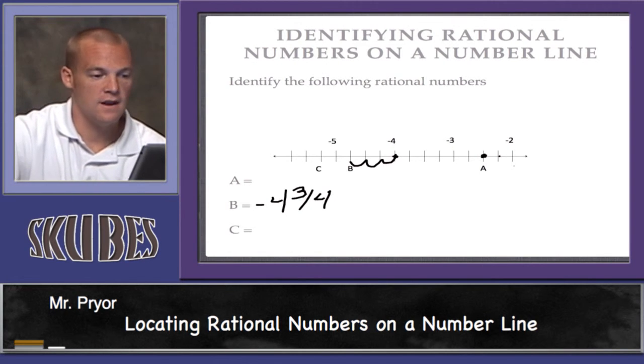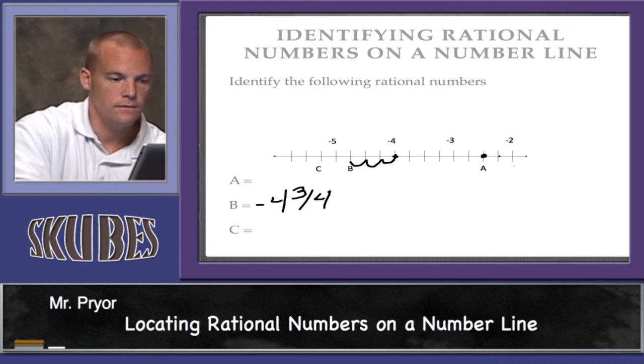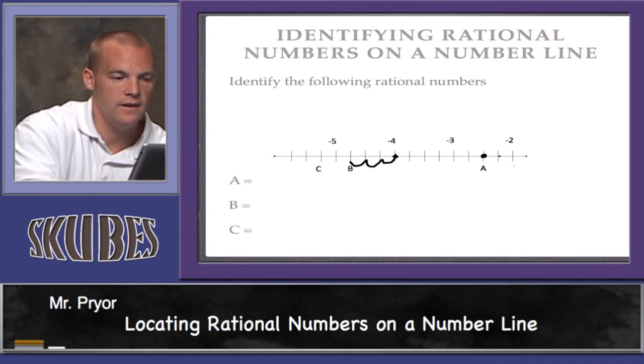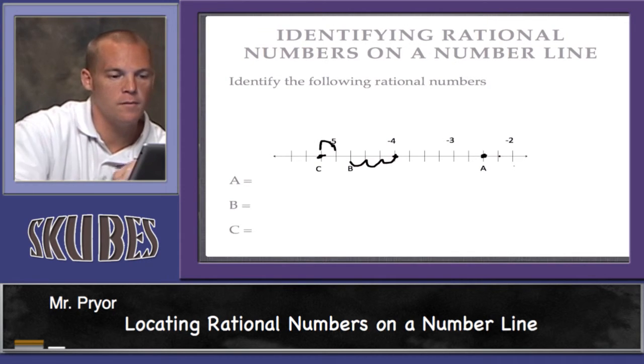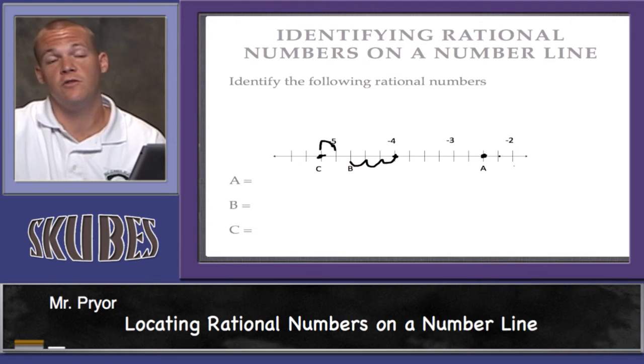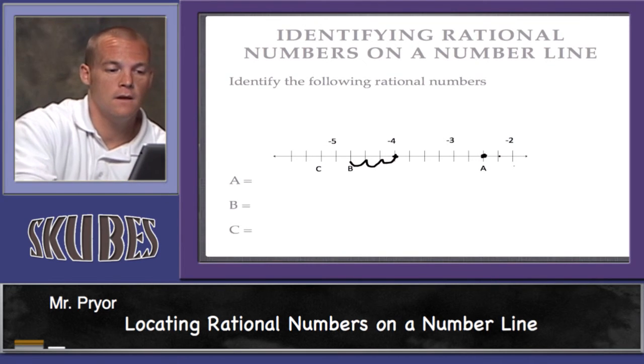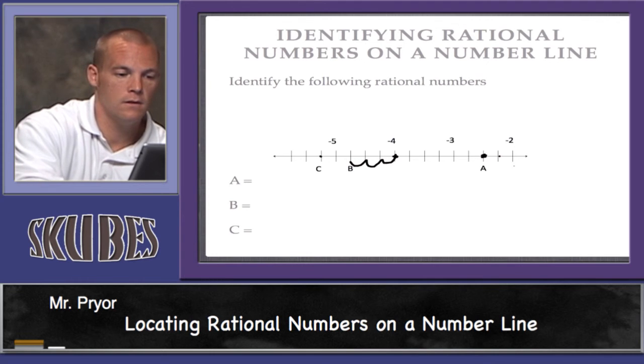And then the last one is -5. Or excuse me, C, pardon me. The next number would be -5. But in this case, letter C is what they want us to find. All right, and letter C is right here. So if -5 starts on this line, that means we're only moving over one place. And since they're broken into fourths, we should know now that that would actually mean -5 and 1/4.